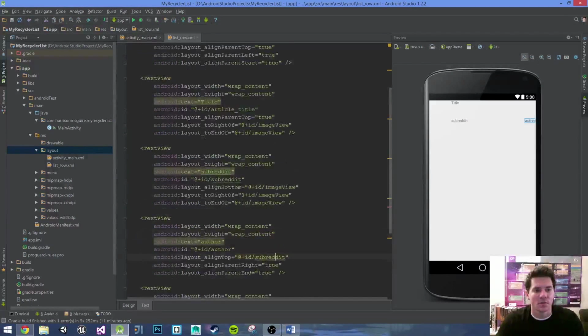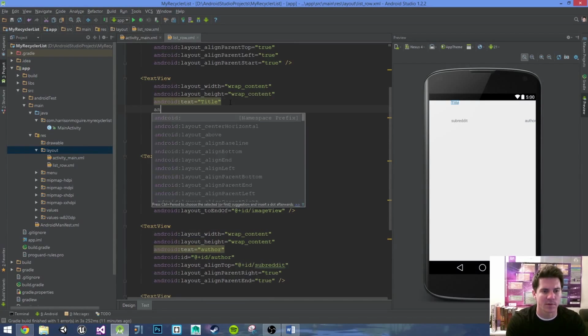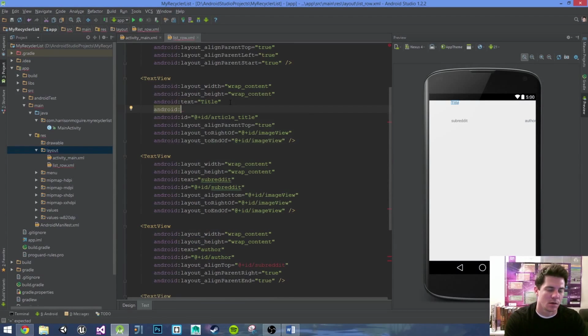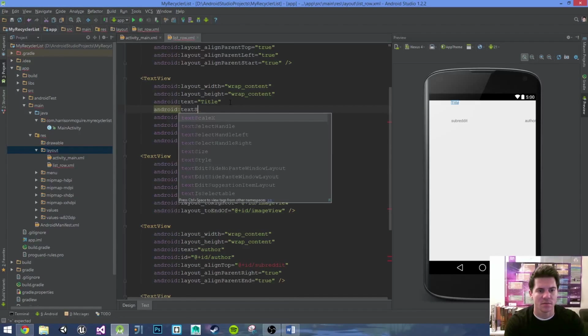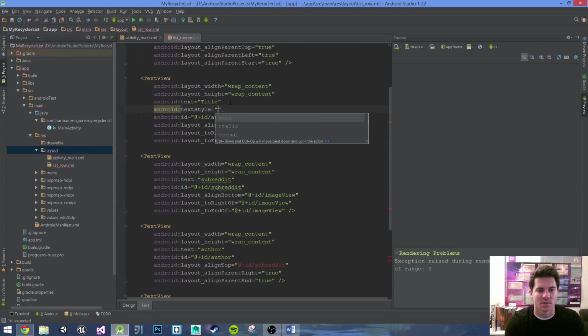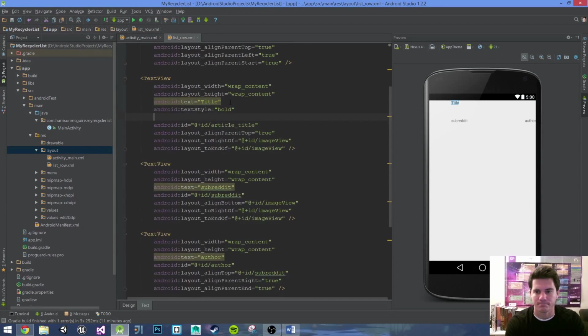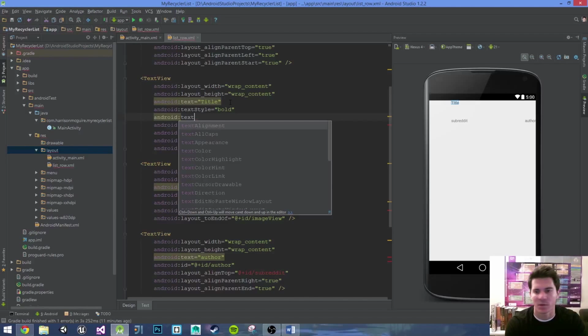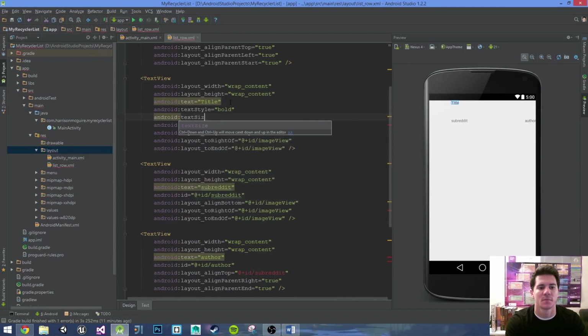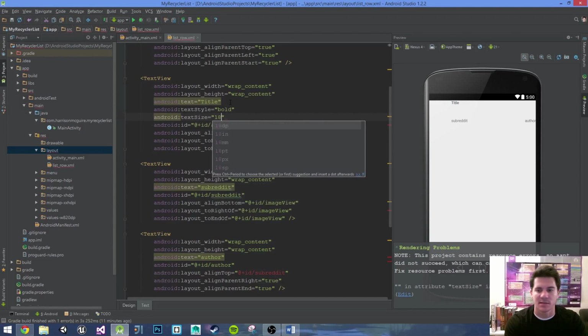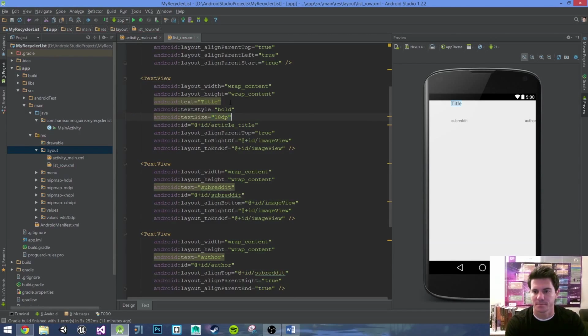Now the title, real quick. We'll make it bigger. Well, can we bold it right now? Can we go Android text style? I believe text style. Let's make it bold. Cool. Android text size. Since it's the title, we can make it a little bigger. What do you want to do? 18? 18 should be alright, right? Yeah, that's fine.